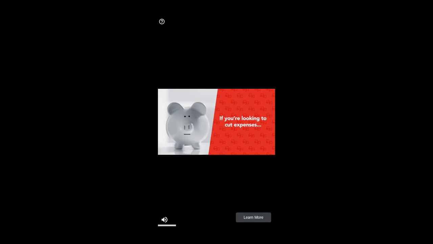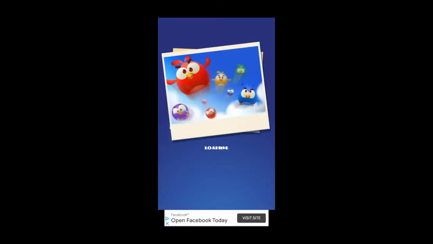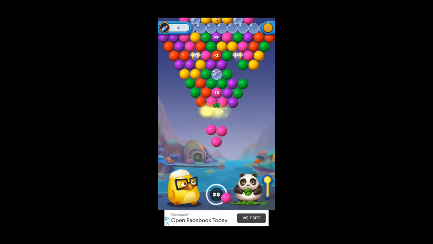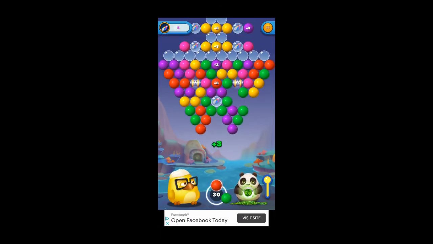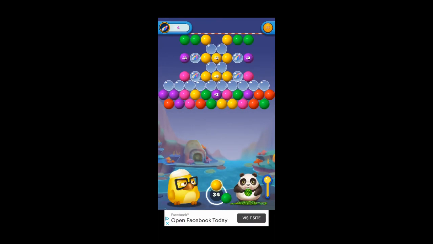And 54. 5 extra shots. Those things came in handy a couple levels ago, didn't they? I see lightning balls up there for the clear lands, if I get to them. Can I get him now? Yeah, I can get that one. Zap. All right. Four feathers, looks like, up there.